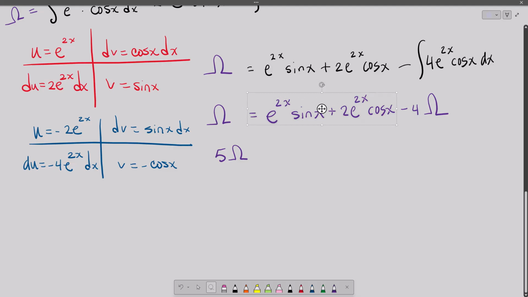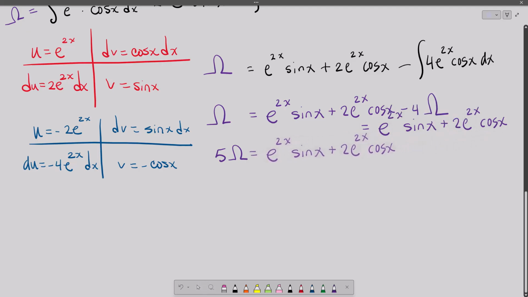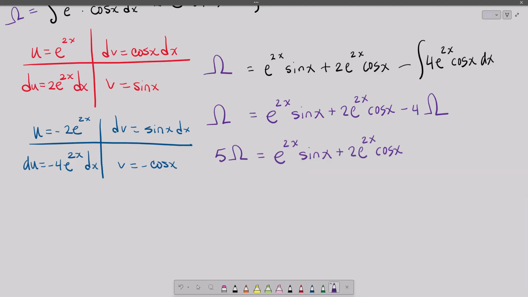And that is going to look like this. One caveat, as soon as we twist our omegas, we need a plus c on this side. Because this side has a built-in constant of integration kind of hiding in the wings, waiting. And so when we move the omega over there, we've got to make sure we put a plus c as our constant of integration.